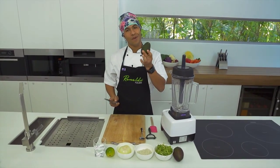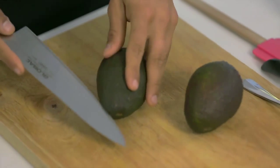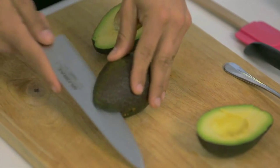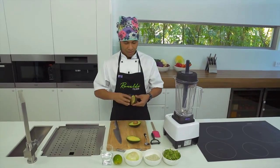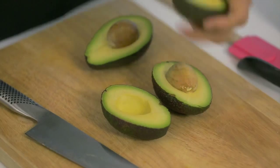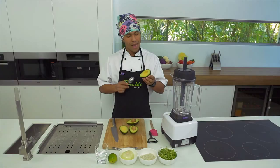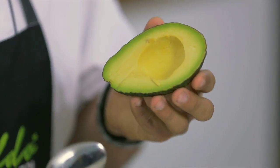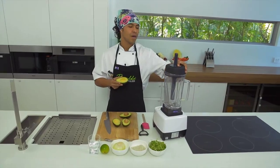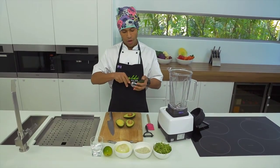The first ingredient for a guacamole is of course avocado. You're going to need two avocados for this recipe and they need to be quite ripe, otherwise it's going to be hard to blend. Avocados are very rich in monounsaturated fatty acids or oleic acid and are very nutritious. What I like about avocado is it contains vitamin C, vitamin E, vitamin K, and it's also rich in vitamin B, calcium, potassium, and magnesium. It's really good for females and males and it's good for people who have high cholesterol. Avocado is excellent spread on toast and good for dips, especially if you are doing weight loss or want to stay healthy.